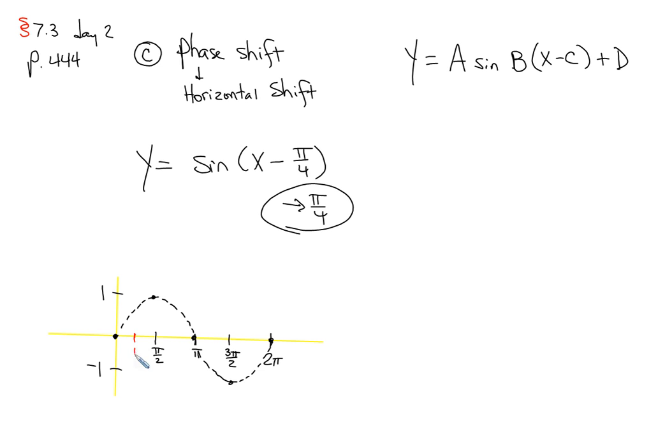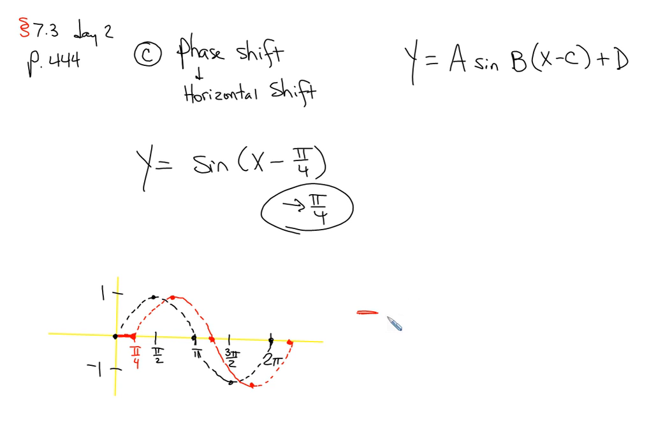So what you do is you show me where that phase shift is, what that distance is. This distance, half of one of our big units, is pi over 4. So we're going to shift each of our points half of a unit to the right. So this moves to here. This moves half a unit to the right, half a unit to the right, half a unit to the right, and half a unit to the right. Now that I've shown what distance I am translating it, I can draw my curve with my phase shift.